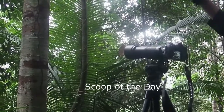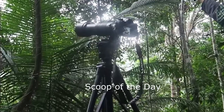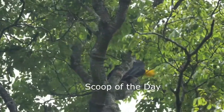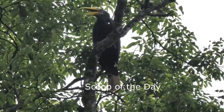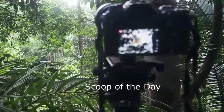My birdwatching story: I, along with my friends, visited the Thai-Malay forest in search of the wrinkled hornbill. In the rainforest near Indonesia, we spotted the bird. After locating it, we followed the male and found one nest of the corolla wrinkled hornbill, and then found one more visible nest.